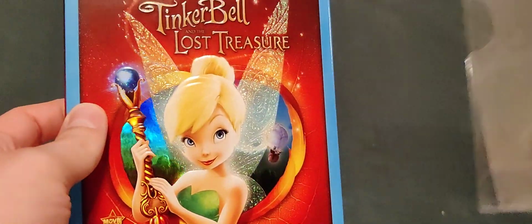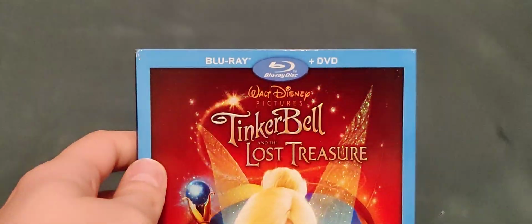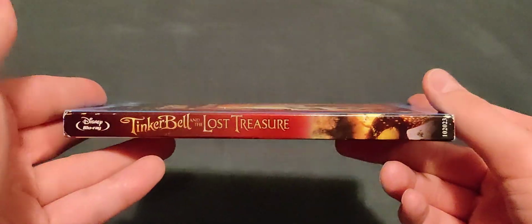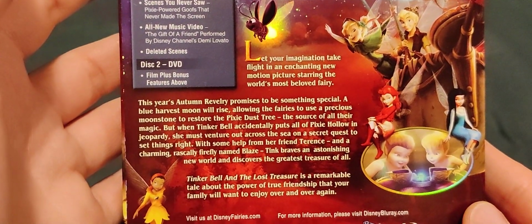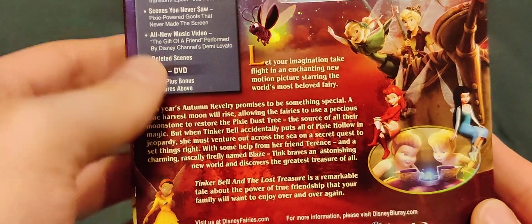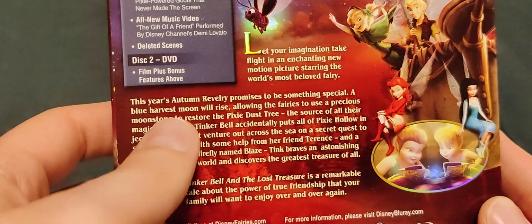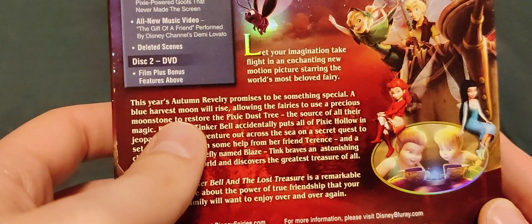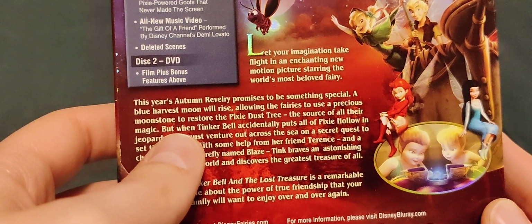And, of course, for those of you who are curious, I'll take off the protective thing because of the glitter here. Of course, this is a slipcover version. And then here on the back: let your imagination take flight in an enchanting new motion picture starring the world's most beloved fairy. This year's autumn reverie promises to be something special. A blue harvest moon will rise, allowing the fairies to use its precious moonstone to restore the pixie dust tree, the source of all their magic.